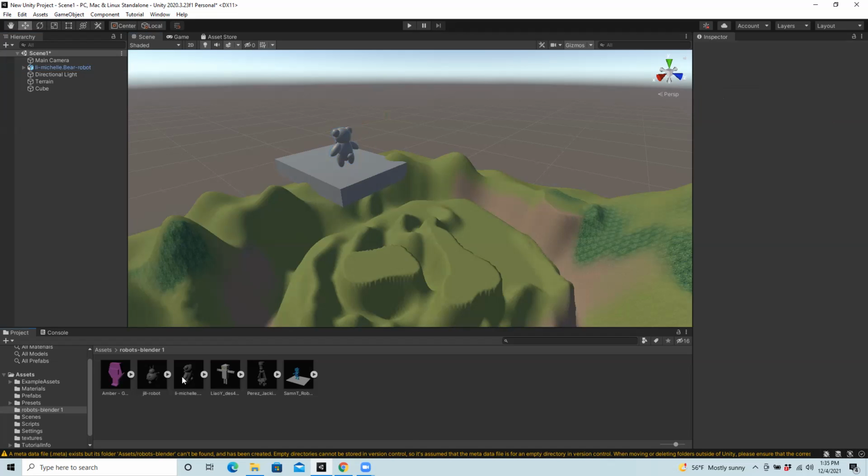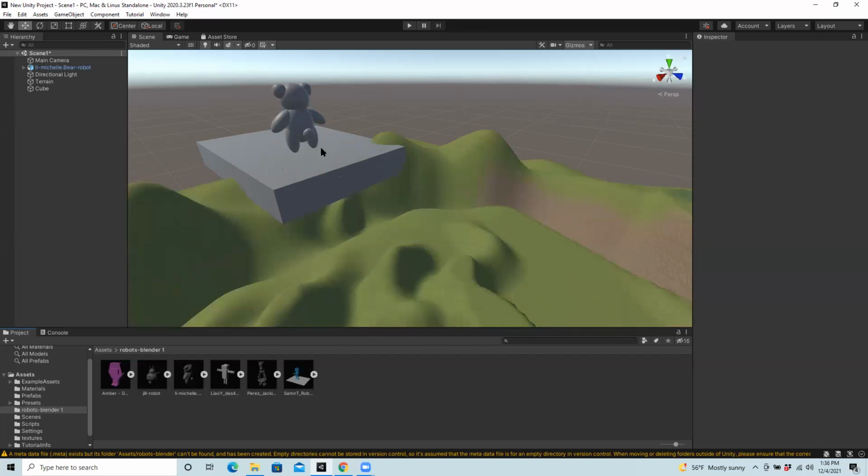Again, I can maybe drag in another one. It's funny, you even see a spotlight there. There's the figure, but it's coming in with things like lighting from Blender. It's a little robot there. So I'm going to go ahead and open that, maybe do a few steps to prepare it before I work with it here. It may look like the bear's facing the wrong direction, by the way. I think what we're seeing is behind, but part of that is that the X, Y, and Z axes are measured differently. The coordinates are measured differently in Unity. So you may want to transform that.